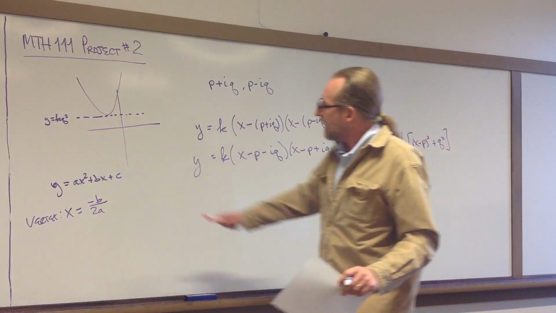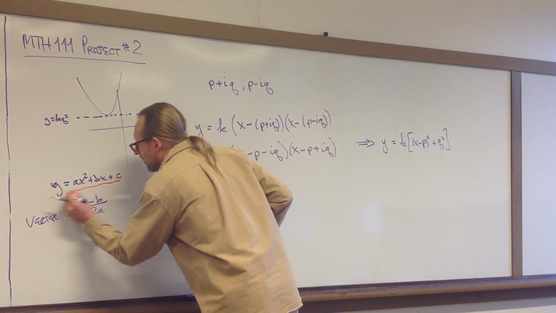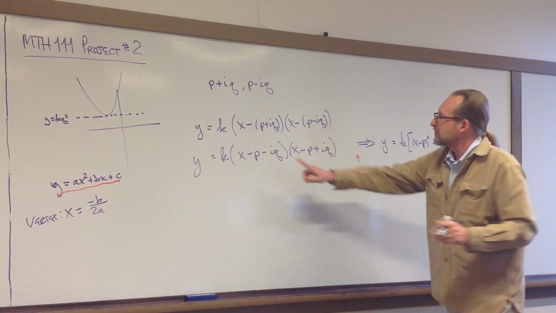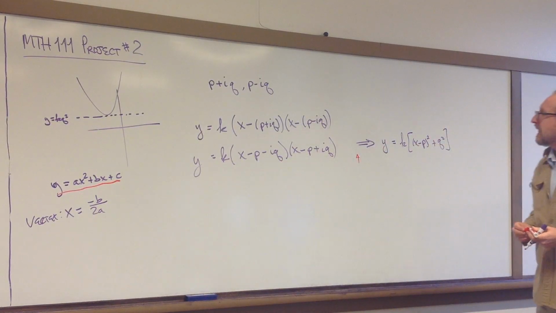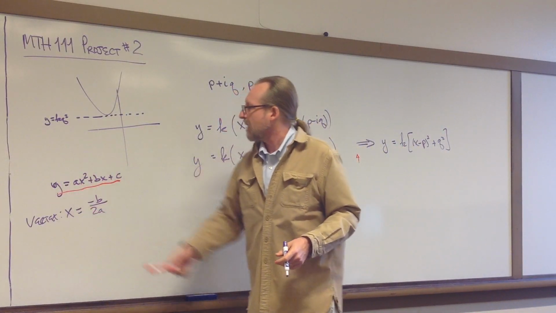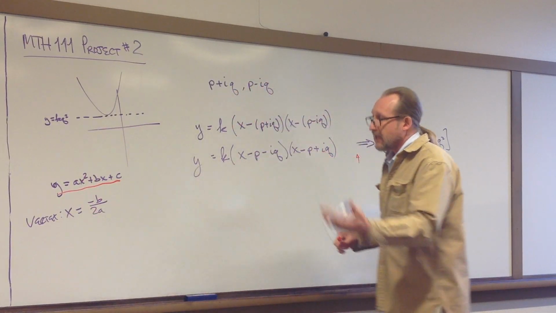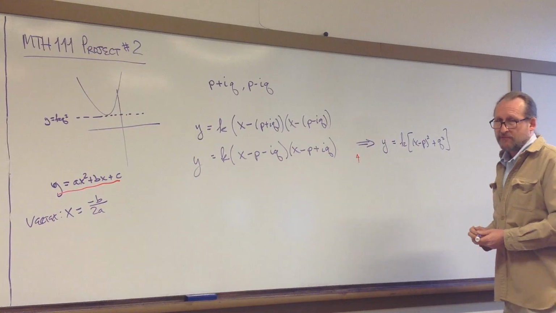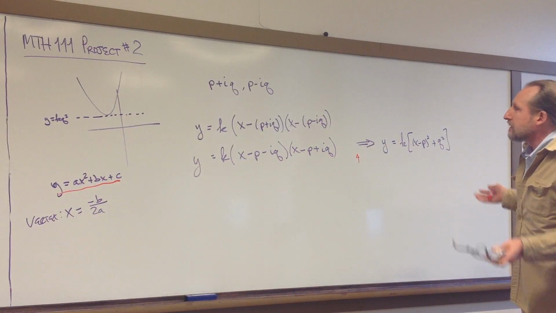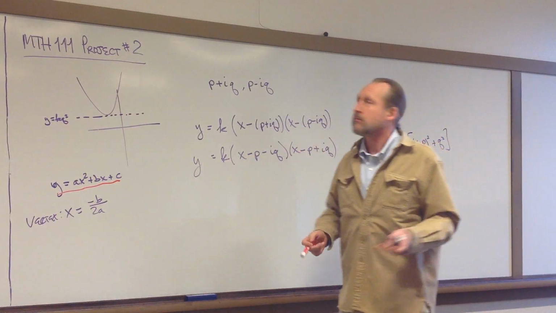To get the equation into this format right here is going to be one of the intermediate steps between here and here that you did in part 1a. Somewhere in there you should have something in this format, and you can pick out the b, you can pick out the a, and you can calculate the value of the x-coordinate of the vertex. Now, I say calculate and value, but these are going to be in terms of p and q, okay?